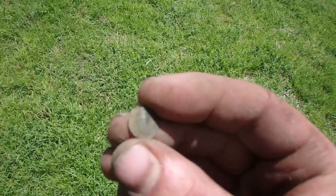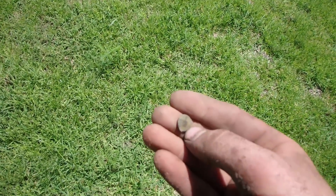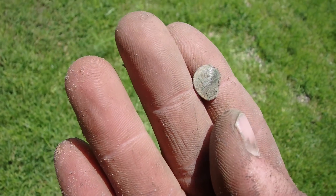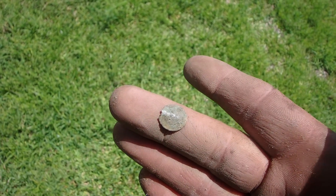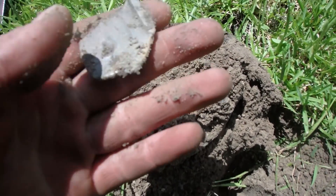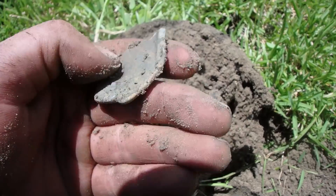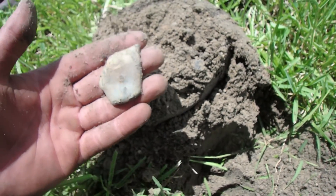I dug a teeny tiny little flat button. You can see where the shank was on the back. It's a small copper disc with a little chunk taken out of the corner — pretty sure it's a flat button. I don't know what else it would be. It doesn't have a hole all the way through. We've also got a big old hunk of lead down here, very big, it's broken, with a hole going through it. I don't know what it was used for — it looks like it's got a thick wear pattern and a circle.